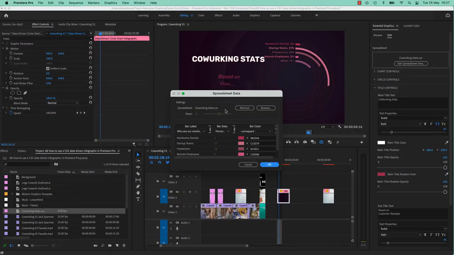All right, so that is an infographic at its maximum inside Premiere Pro. We've connected it to a spreadsheet via our SVG, I want to say. It's got some of them in there, a CSV. And we can update it as long as they're mapped.